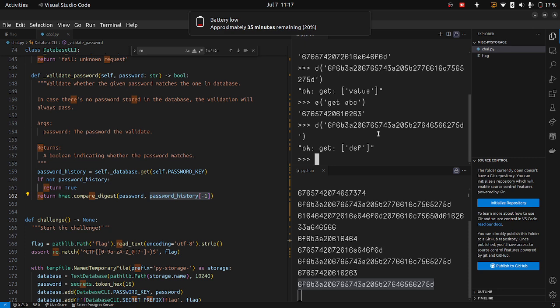So if we add the key secret underscore password with a known value, we'd be able to get authorized and get the flag.